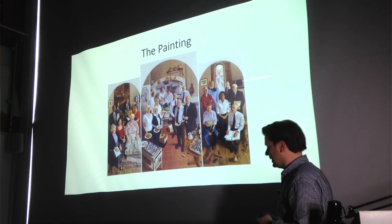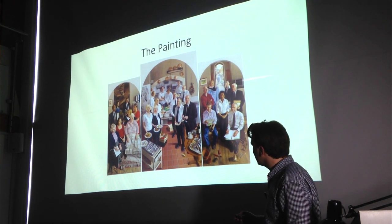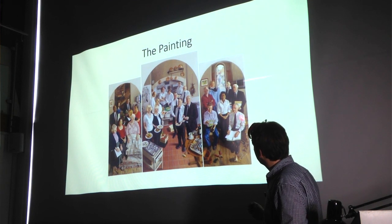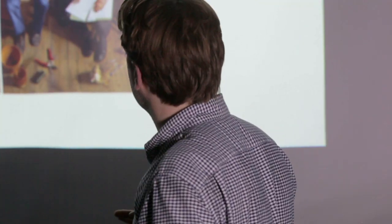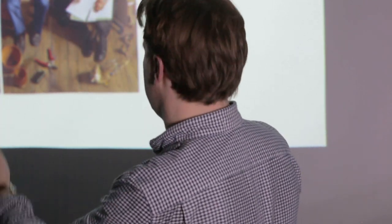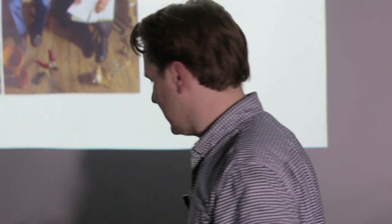Starting with all the foreground figures. And the way I kept the whole composition in check was really creating this arch that goes through all three canvases, that had the effect of tying everything in and keeping the composition in at the edges for some reason. So it was a tricky thing to do, but this is how I kept it all together.